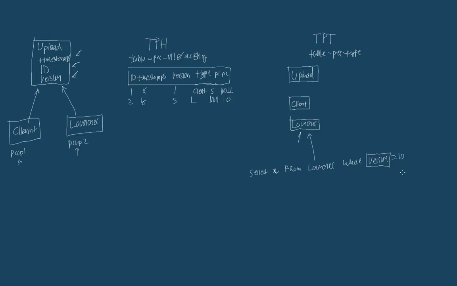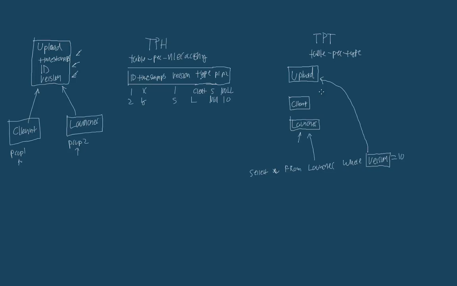And in TPT, when we have a table per type, then version is going to be pulled from the upload table, which will require that we do a join. Now, relational databases are very, very good at doing joins. I mean, joining is really one of the core capabilities of an RDBMS over, let's say, a NoSQL database. So joins are going to be fairly performant. They aren't something to be afraid of. They're not that complicated. But it still is an extra step. And I don't really like that, especially when we start getting really complicated hierarchies.